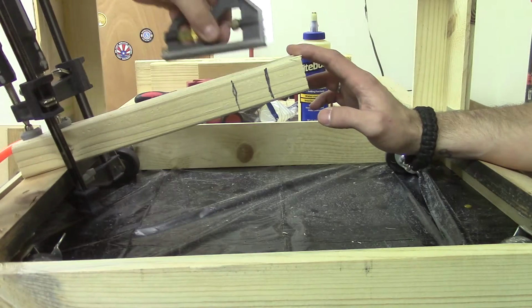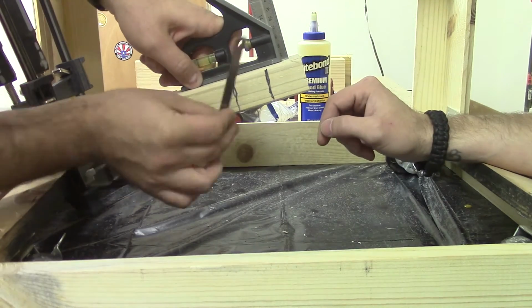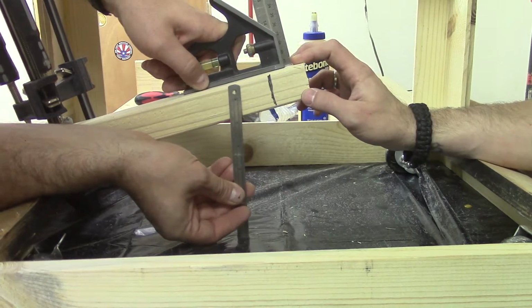In order to start doing the math on some of this, I need to measure the amount of throw that these arms have. I've measured the overall length, and I'm measuring the distance it takes for the wheels to deploy.